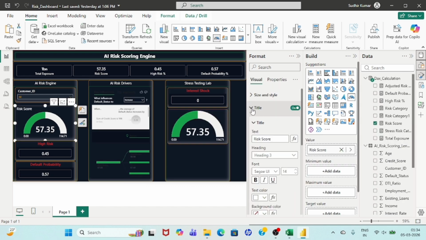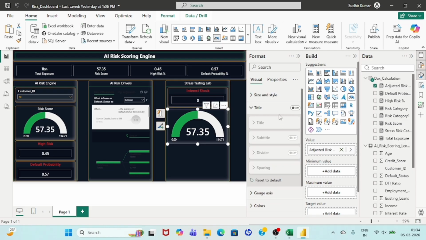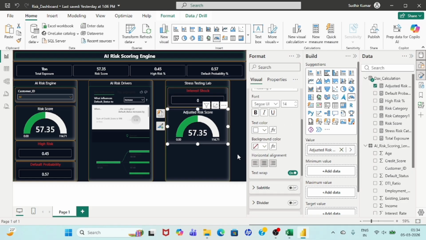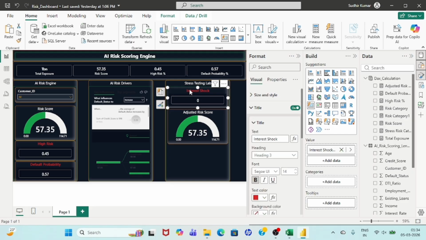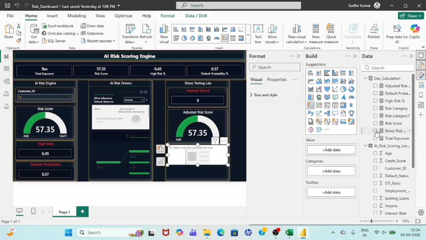To the title, risk score. Let's make it median. This would be adjusted risk score. Let's make it median. Done. Now we are going to copy this, paste this here, and this time remove this and test risk.